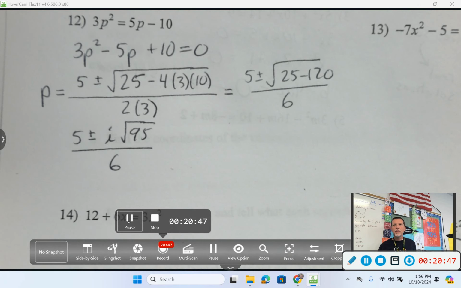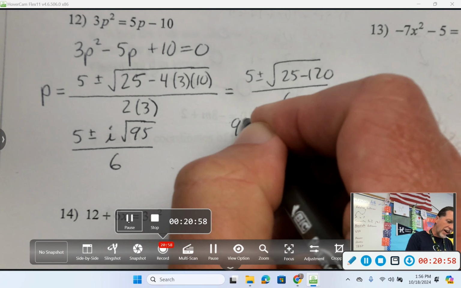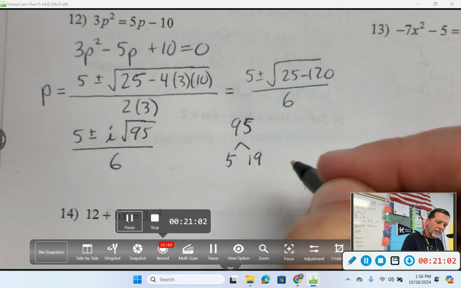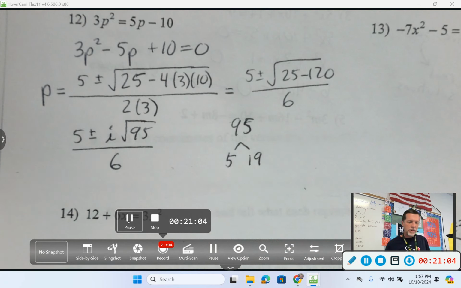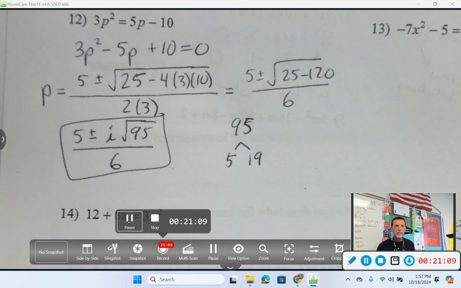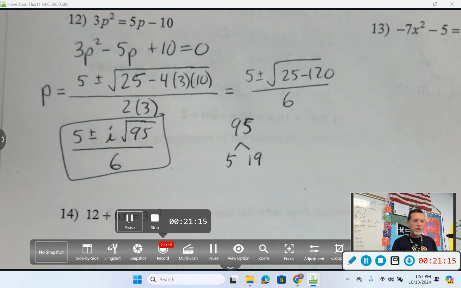95. That was confident, you can't simplify that. You sure? You said it confidently. Let's see. We'll definitely divide by 5. 5 times 20 is 100, so 19 5s is 95, and you can't do anything with either one of those. So yeah, you were right. We can't simplify that. But be careful, because you always got to look and see if you can, and then if you can't, you can leave it alone.